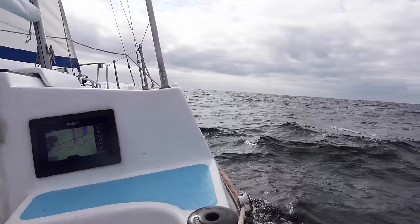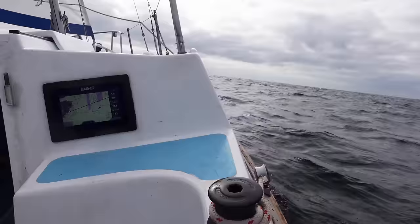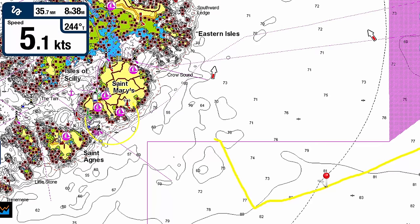This was also the biggest sea state I'd been out in with Merakai and she did really well. The two-metre waves did kill off some of the momentum with being such a small boat, but we still managed about four knots. The final stretch into St Mary's was epic as the waves had calmed behind the islands, and I started to feel the accomplishment of hand sailing this 21-foot bathtub that I'd completely rebuilt with some help from friends — 40 nautical miles out to sea for 11 hours straight, finding these islands that I'd set as a goal to reach at the start of the season.